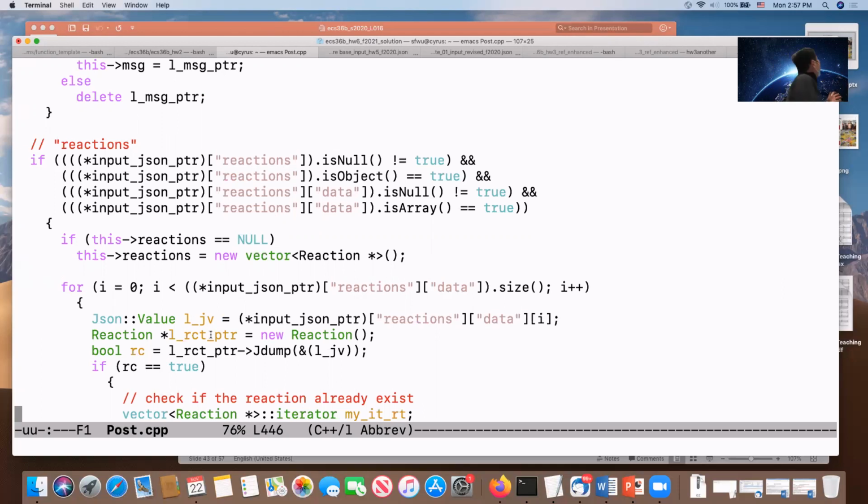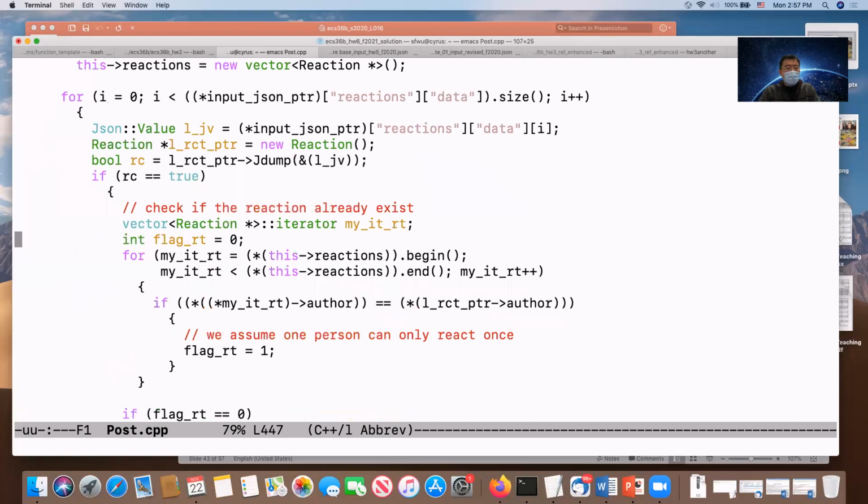It's a separate object I just created. Then I JDump that particular JSON reaction into the C++ reaction I just created. So this creates a reaction object that hasn't been inserted into the post reactions array, which is this.